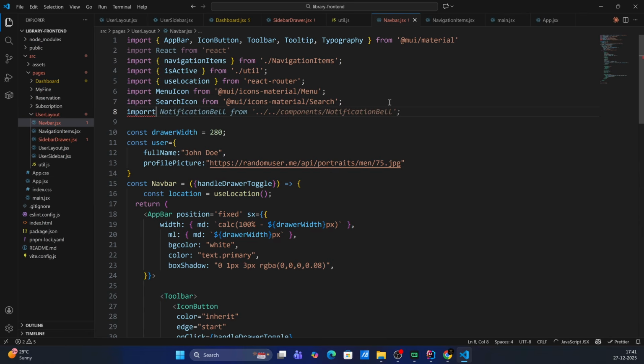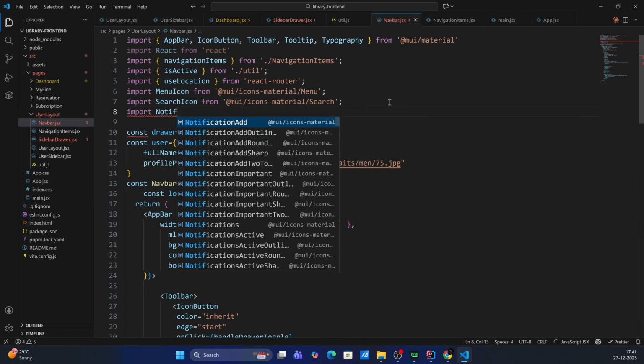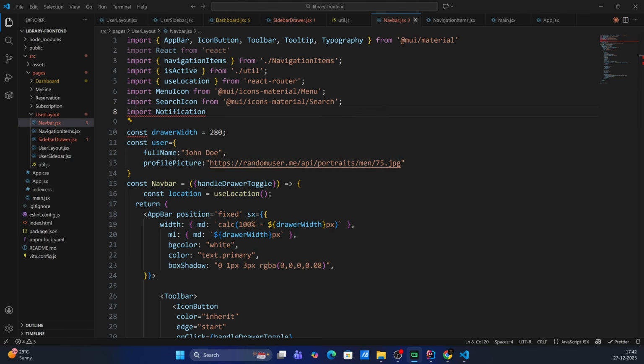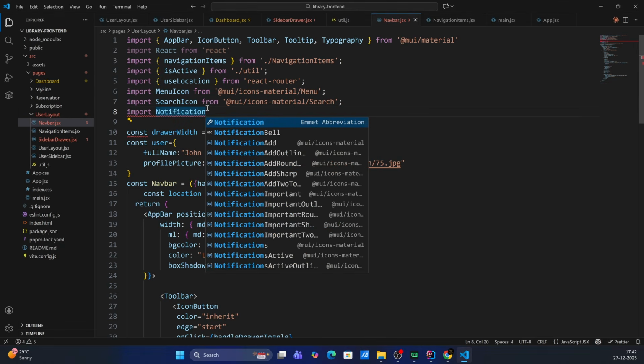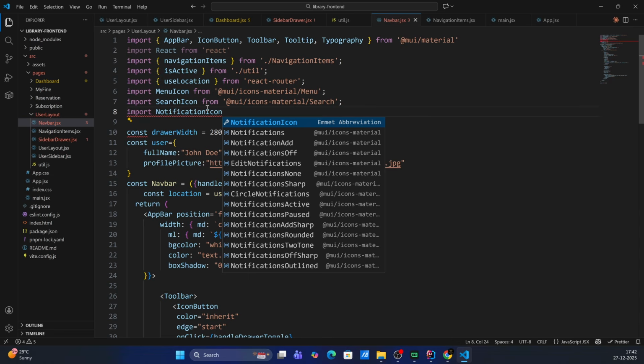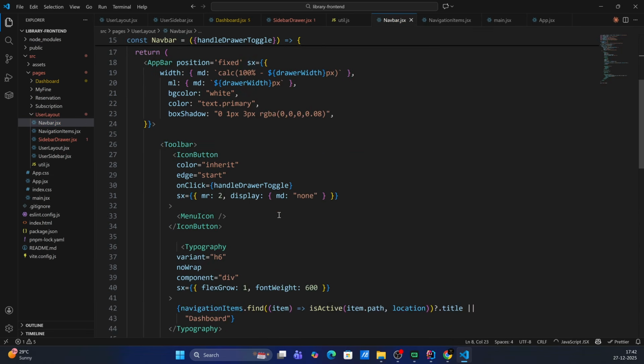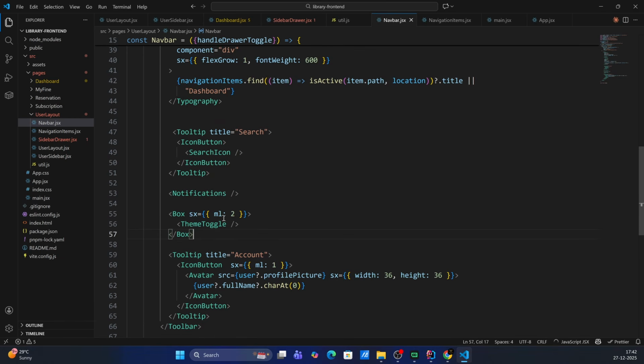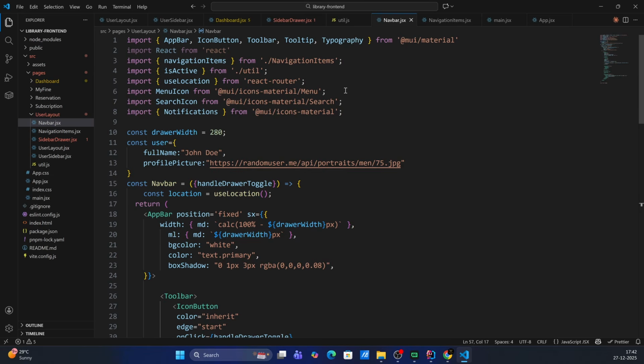Import the notification bell icon we want. Notification icon. Okay, let's use here notifications. Then do the same for theme toggle as well.